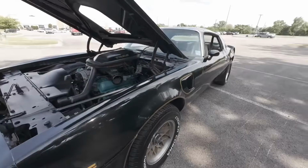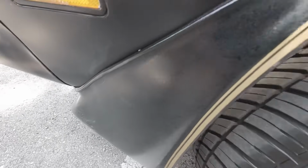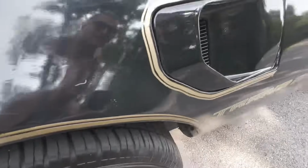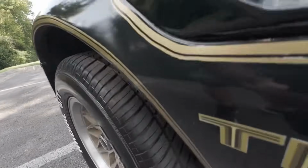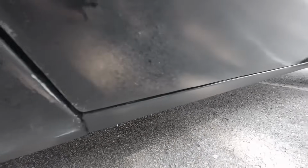Coming down this side, a little bit hazy on the front. And paint's just kind of flat in spots. Got some swirls, definitely needs a buff. See some light scratches there, how it's kind of hazy too, up top. A lot of extra wax in the corner there, like scratches in the back.